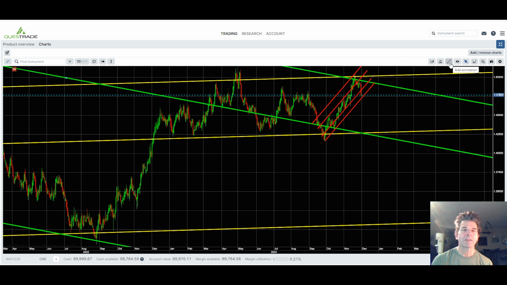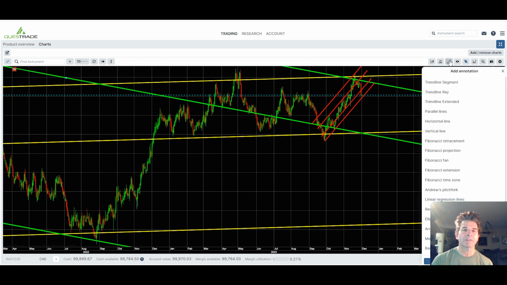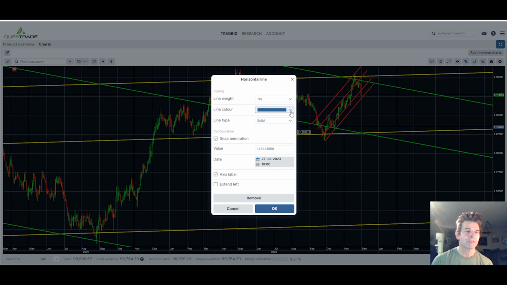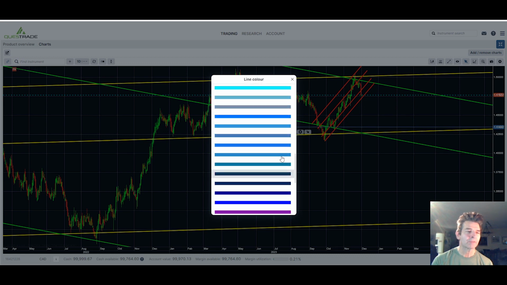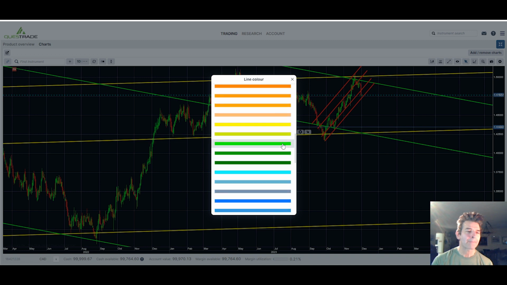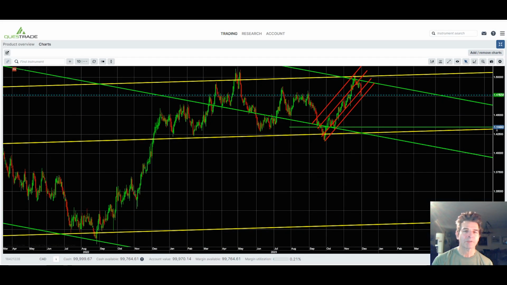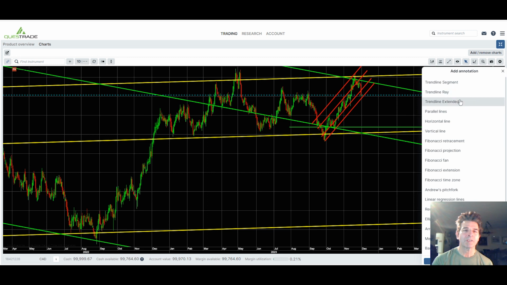So let's find our target point. Horizontal line. We're going to target somewhere right about there. Okay. And make that again our green line. I should make wave 2 turquoise. Make this 2 pixels. Okay. Here's our limit. Our stop would be somewhere just kind of above here as a high point. Kind of a safe area to be in.